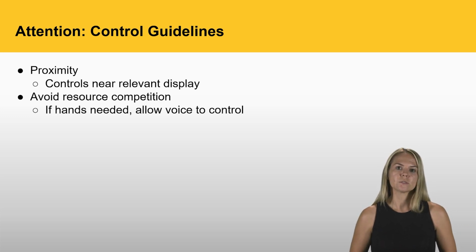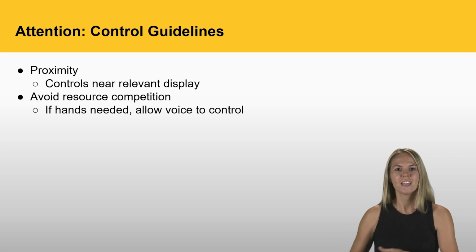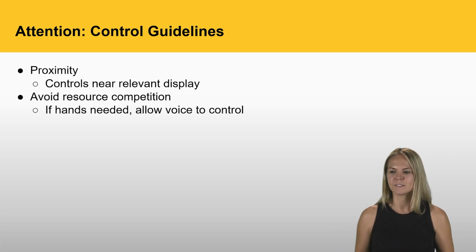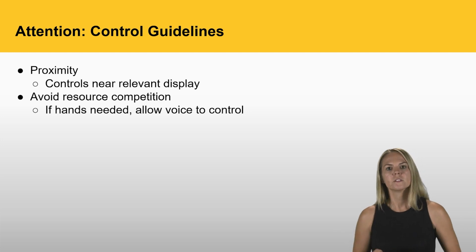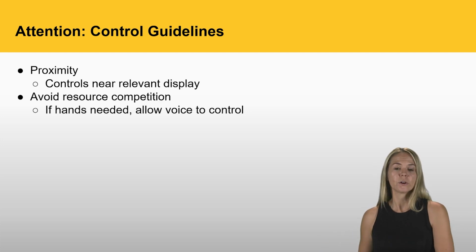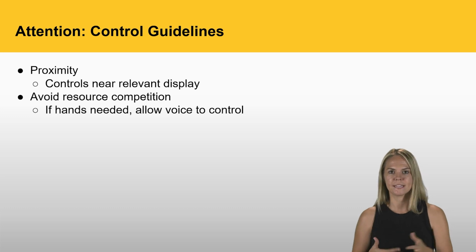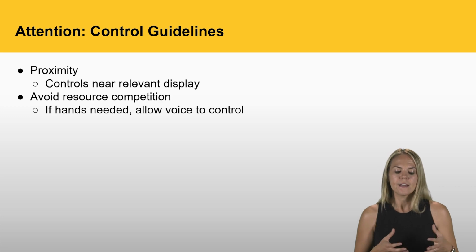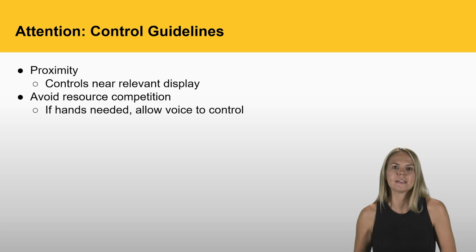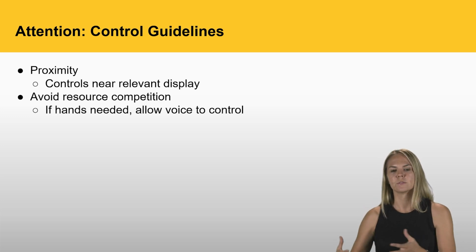You also want to avoid resource competition. So if I need my hands, and I'm talking with my hands to give this presentation, and for some reason I need my desk to move up, it would maybe be nice if I could allow voice to control it. That is more the tech world we're going into, where we're asking Google and Siri to do all these things. I generally have my hands full when I walk into the house, but I can say, hey Google, turn on the lights. That voice control command helps with the resource competition where I physically can't touch anything at the moment because I'm doing something else.